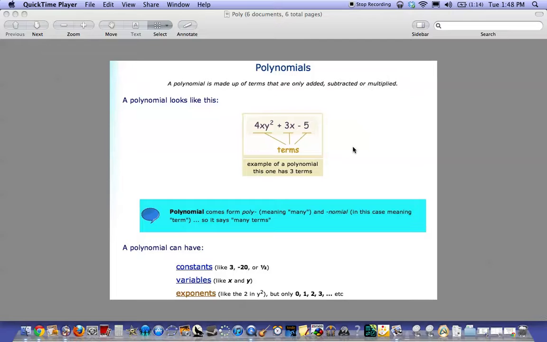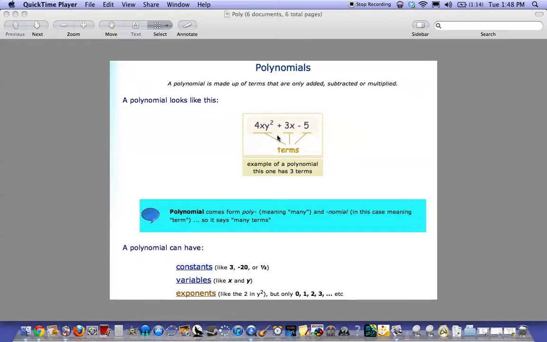There are a couple of things you need to be looking for when you're trying to determine whether or not an expression is a polynomial, and we'll get to those a little bit later. But first, I just want to take a look at a polynomial and look at the different pieces. So if we take a look here, just a refresher on terms. 4xy squared is one term because it is separated from 3x by this plus sign. Because remember, polynomials are the sum or difference.